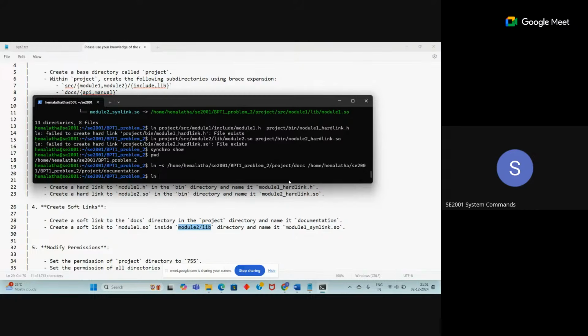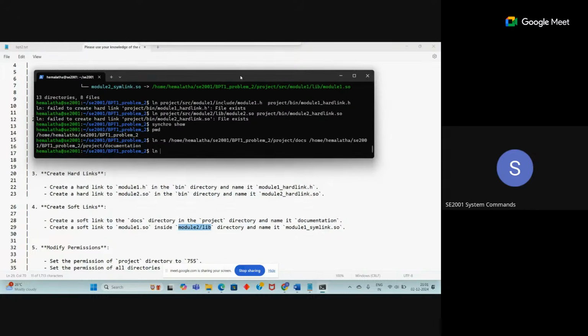So ln -s, first you copy the absolute path for module1.so. So module2 is under project/src folder, slash module1.